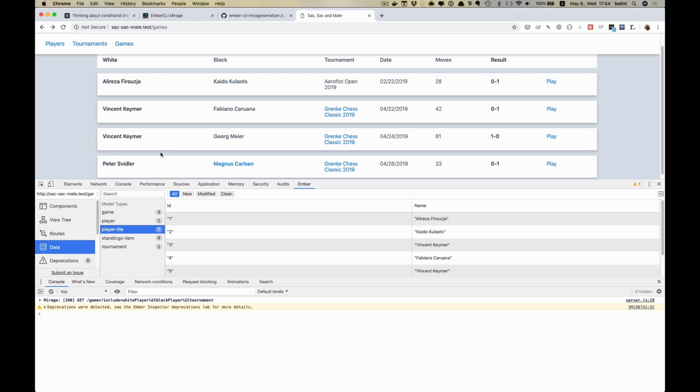What I really like about this solution is that what the backend should know is just on the backend. Because before I had to have these raw attributes on the front end to see whether we have a related player or not.